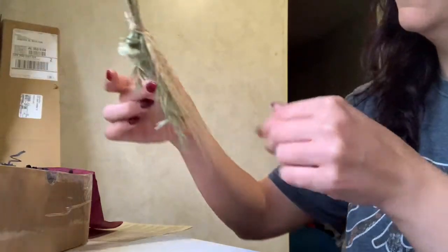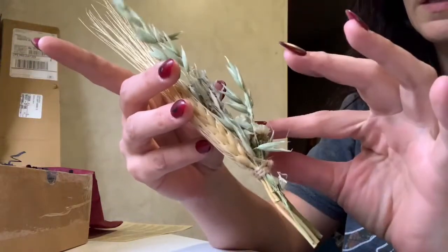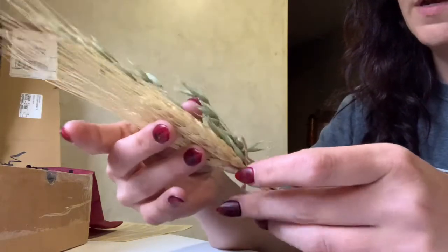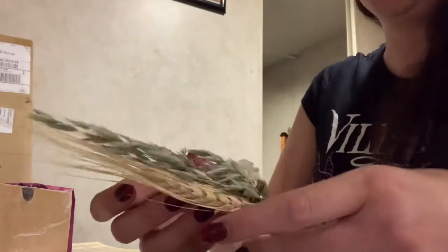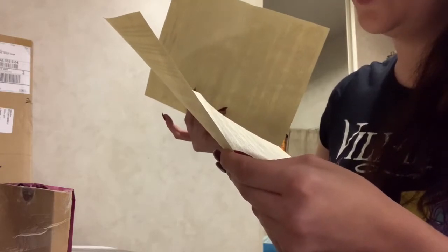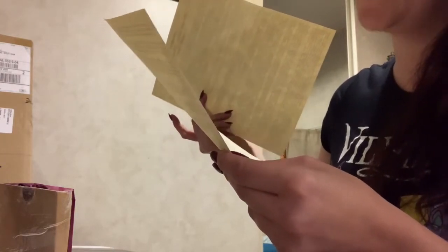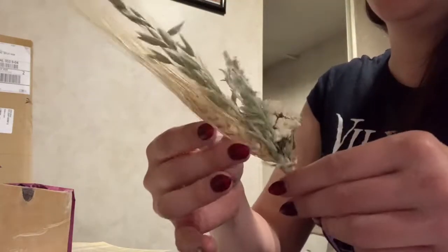The first item in the front looks like wheat and some flowers all the way around. I had to look it up on my sheet — it's a botanical bundle for altar decor and spells, used as an offering on your altar. It's for abundance, growth, bounty, and protection. It contains wheat, rosemary, wormwood, mugwort, cornflowers, and dried flowers. It kind of smells like rosemary and a little bit like lavender; you can't really smell the mugwort.